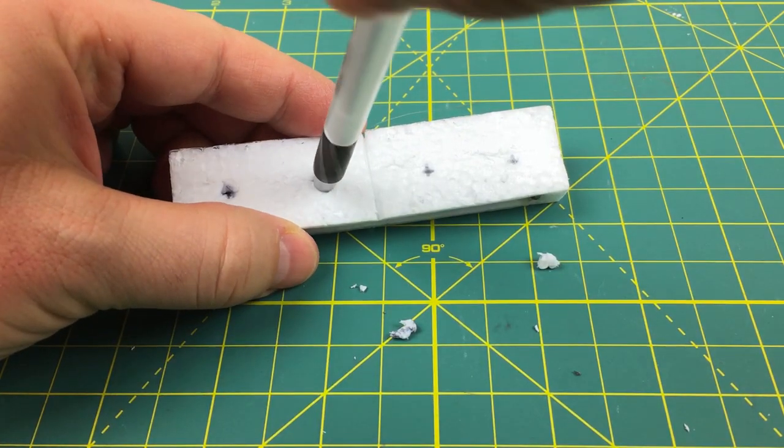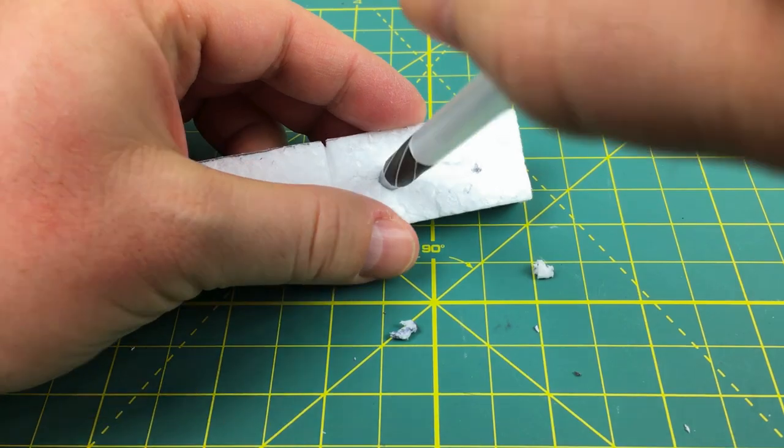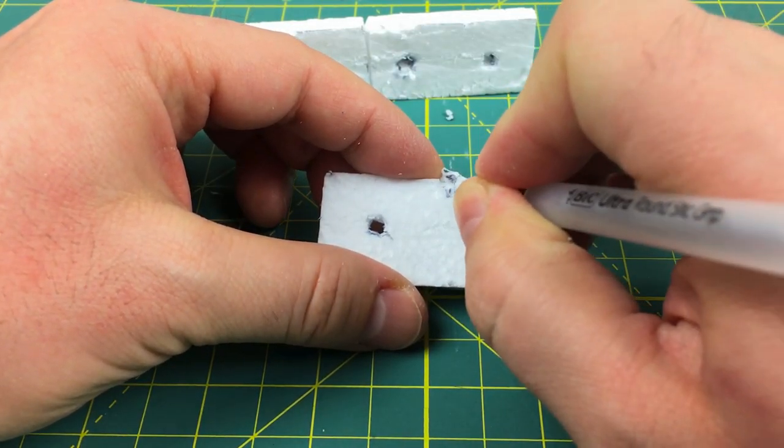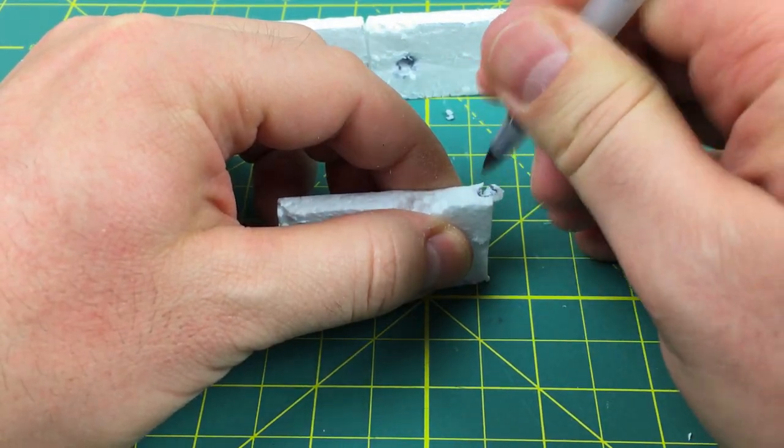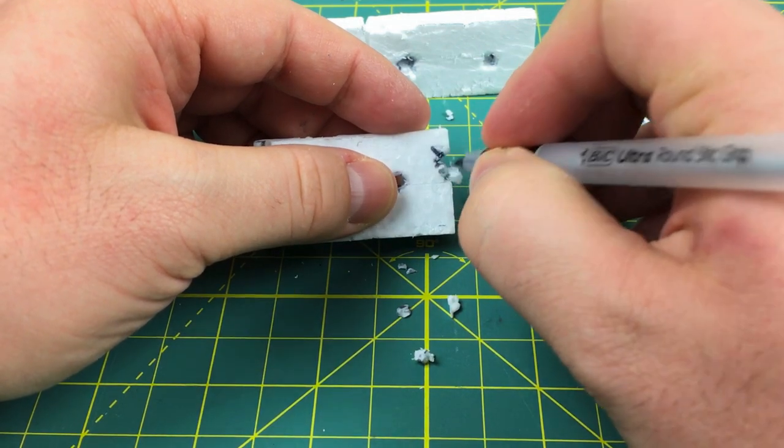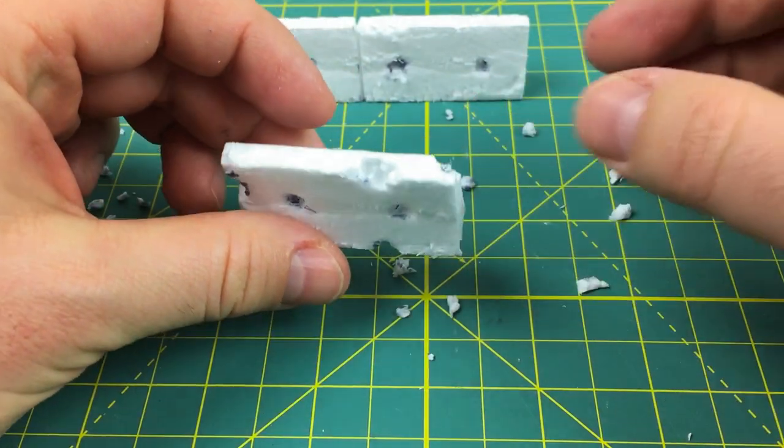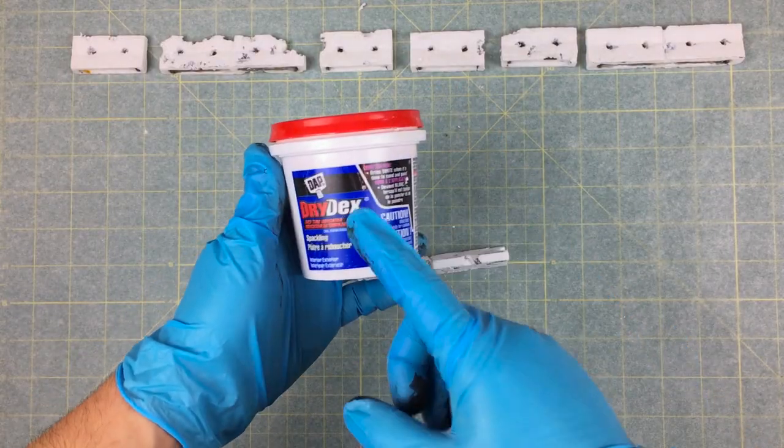Next, we get to do the fun part of the build. We're going to take a pen and we're going to punch a couple holes to the front of this thing, just so it looks more like our design, and then we're going to take that pen, and we're going to rip apart parts of our blocks. This is going to make it look like the block is actually damaged, so it's been shot with a gun, or a car's crashed into it, or whatever you want. Maybe it's just degrading in general. So, go ham, go crazy, as much as you want. This is going to make it look way cool once we get to the next step, which is going to get very messy.